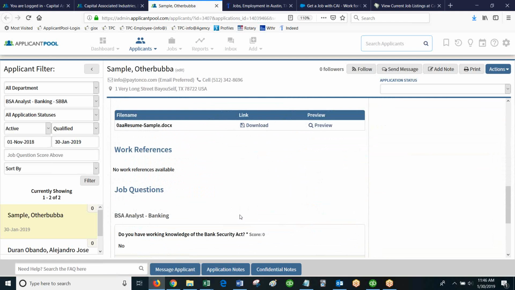And compare that to what it's like if you simply forward an application to yourself as a contact, or what it's like downloading a resume and forwarding yourself a resume. So compared to those two options, I think it's going to be a lot easier.